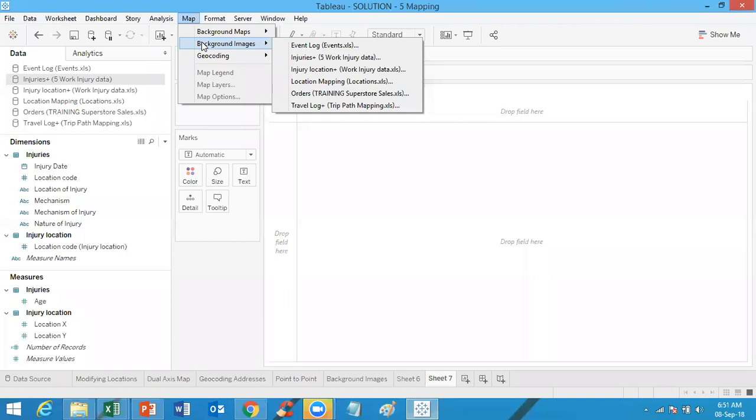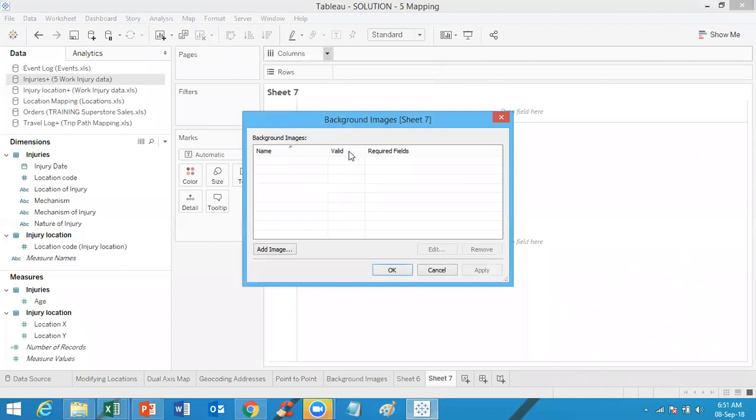From this link, so we'll choose injury plus work injury data. This will relate the image to the correct data set.